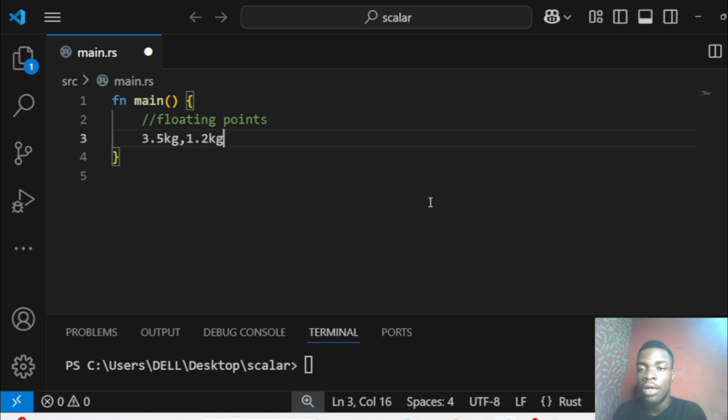floating points are. Okay, and also, as we have different box sizes in integers, we also have different box sizes in floating points, but the box sizes in floating points are limited. They are just two, while in integers we have more than two box sizes.